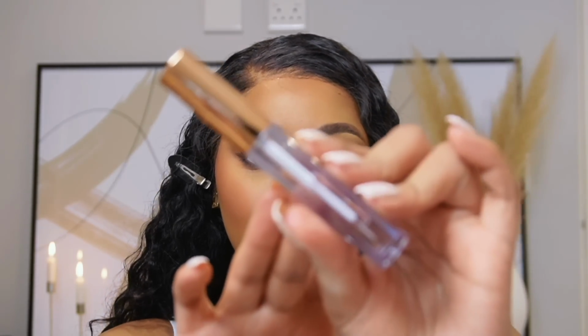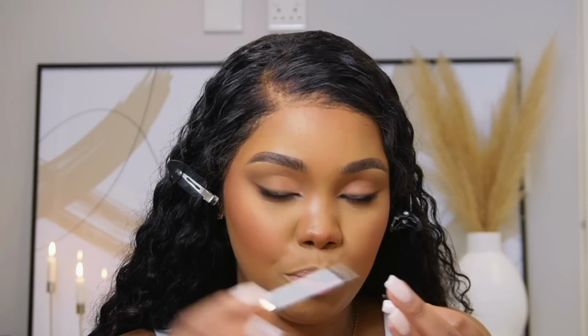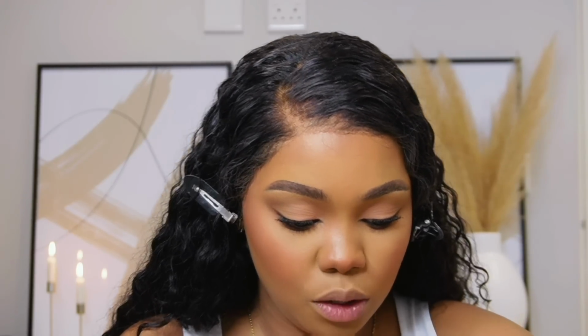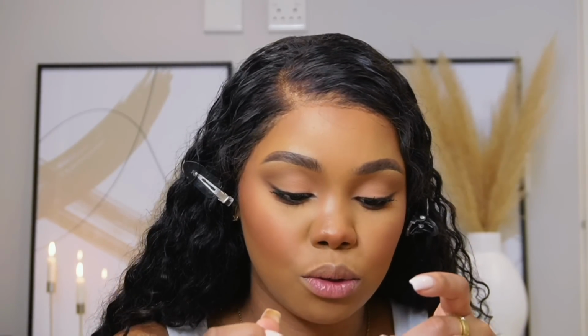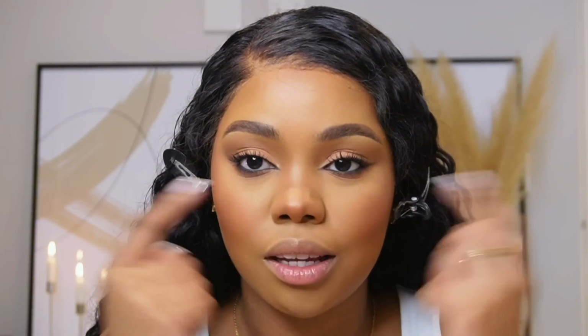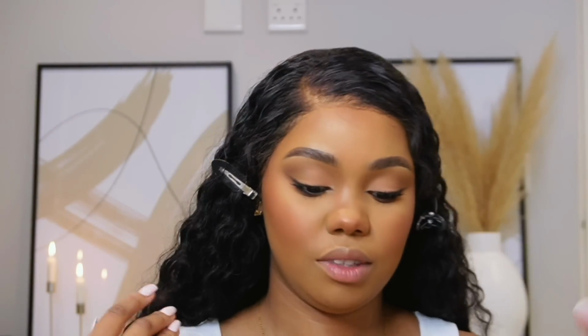So I can't even really tell you where these lashes are from. I literally cut off the end of the lash. I'll be using my Sphix lash glue. It's just lash glue. I know Sphix is available at Woolworths, I think. Put that on. It dries really fast and it has a brush applicator that's really tiny. Gonna let that sit for a little bit. Tip though, if you do decide to do this method, obviously don't go for your expensive lashes. If you're gonna chop off the lash, go for a more affordable lash. Obviously that's not too long. It has to blend with your natural situation going on.